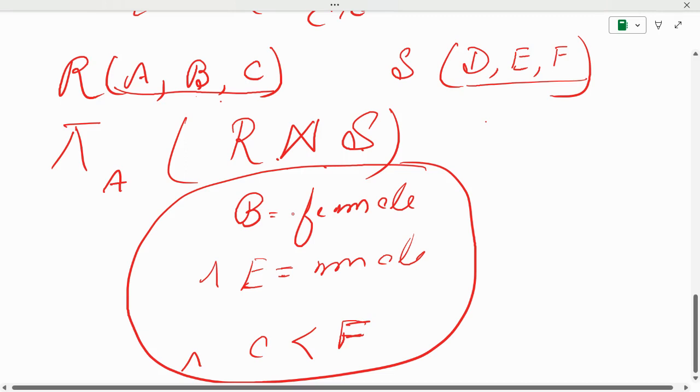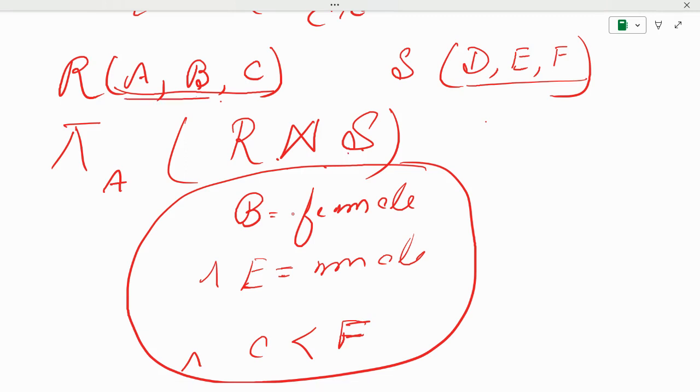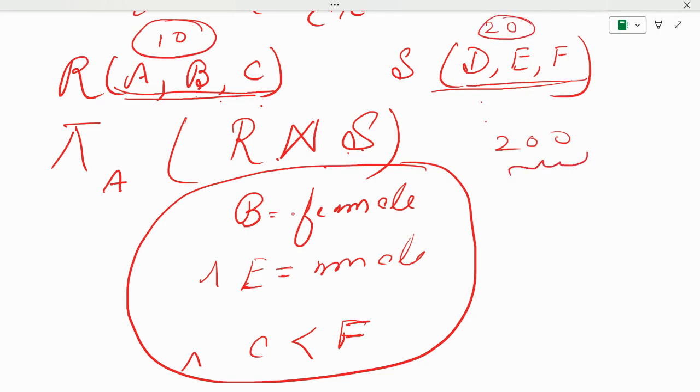So first we are doing the cross multiplication of each and every tuple. So if there are 10 tuples for this and 20 tuples for this, then all together we have 200 tuples, because it is a cross multiplication.